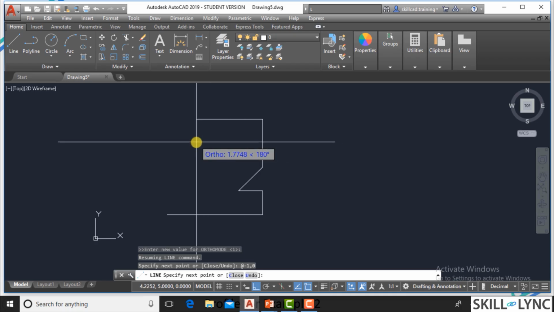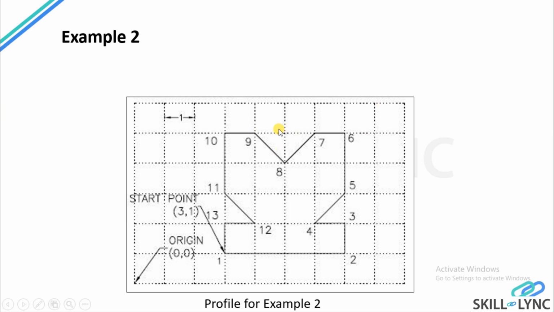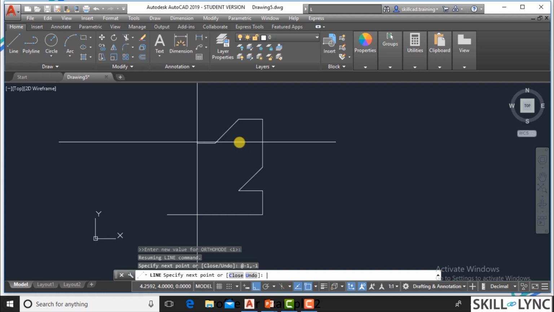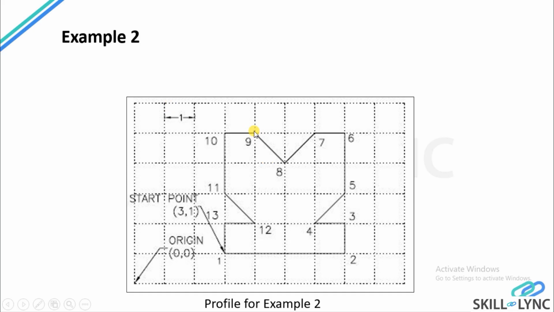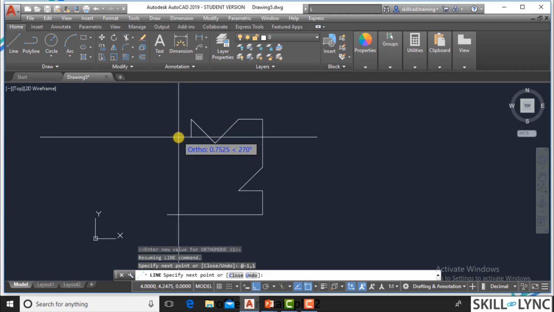So you can always put a value like this: delta x is minus 1 and delta y is minus 1. And here the delta x is minus 1 because you're going in the minus direction, and delta y is positive, so you can have minus 1 comma 1. Now the delta x is minus 1 and here the delta y is 0, so I can put it as minus 1 comma 0. So here we are, and C for close.